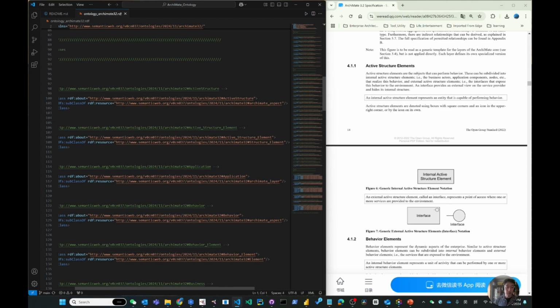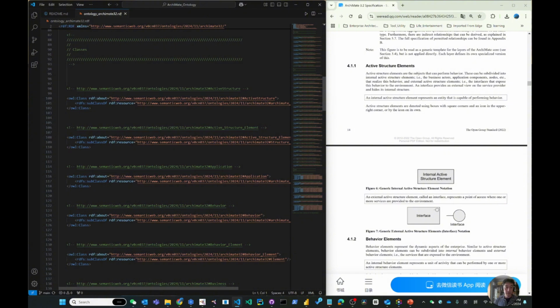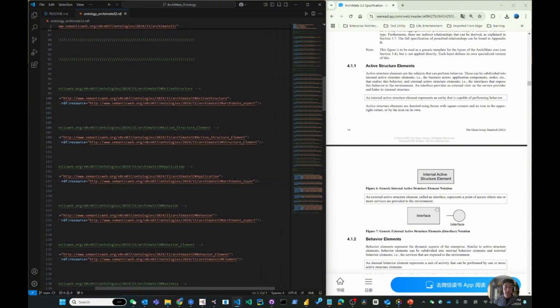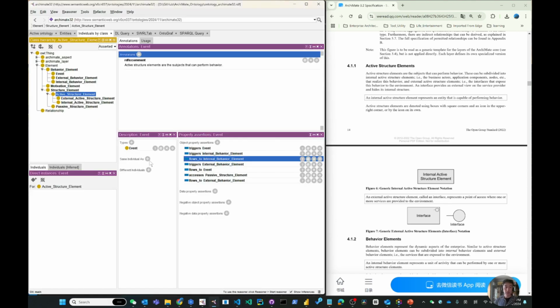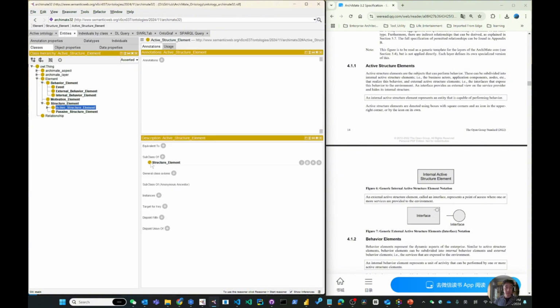So that is the RDF about. And within this RDF about, we have this subclass of relation, because active structure element is a subclass of structure element. What that reflects here is that this one is a subclass of structure element. If I go back to the class, you can see here subclass of the structure element. So that is the part.